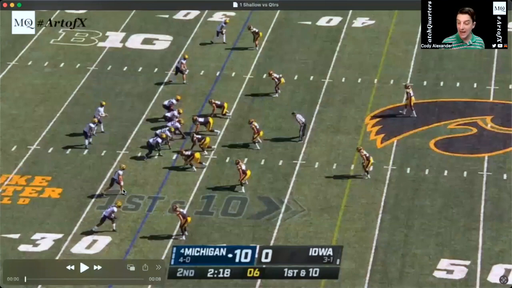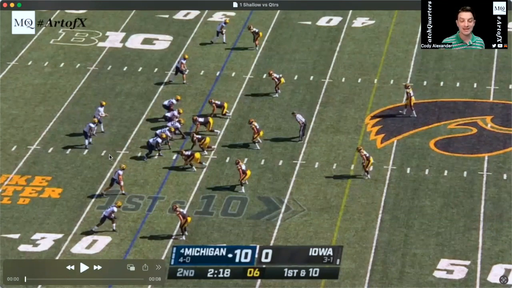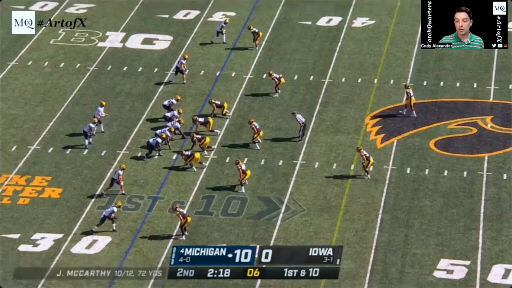And we're going to get a shallow route or an under route, cruise route, however you define that, by the number two receiver to the back. So what we get is a two-man game here, but overall it ends up being a three-man game in the middle with a flat push, a shallow, and then a dig by the opposite receiver. So what I want to look at is starting with the safeties and working our way down.